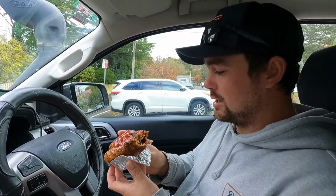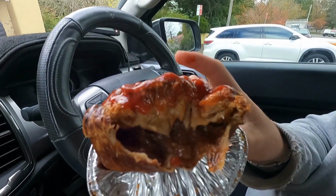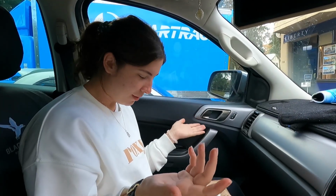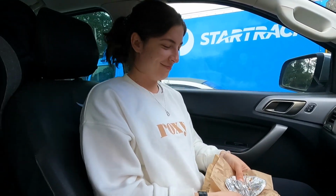I don't think you can really stuff up a steak and gravy, but have a look at that. That is bloody beautiful. How's that? That was unreal. And you know what? Didn't even spill it on my white jumper. Winning. How's that? Are you sure? Yeah, absolutely winning. Bloody hell. Jeez, there's a first for everything, I'll tell you.